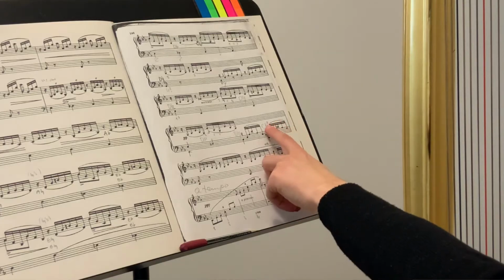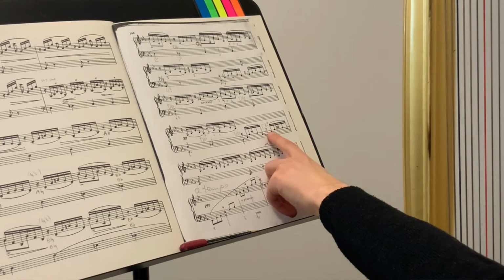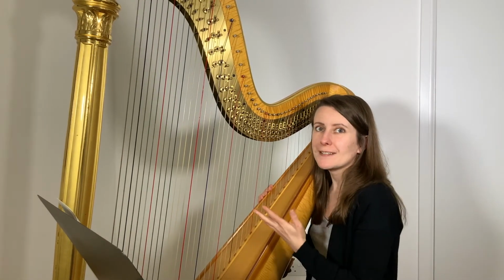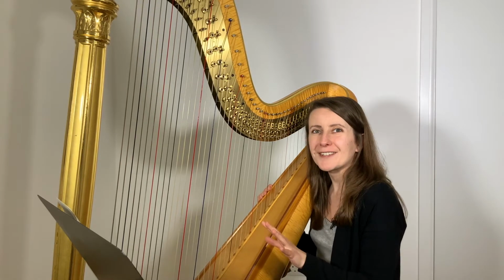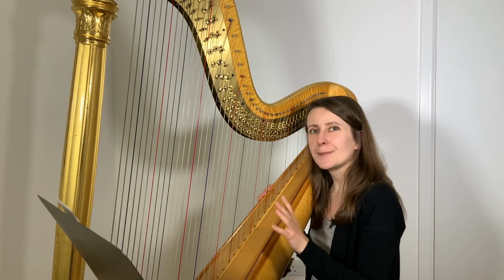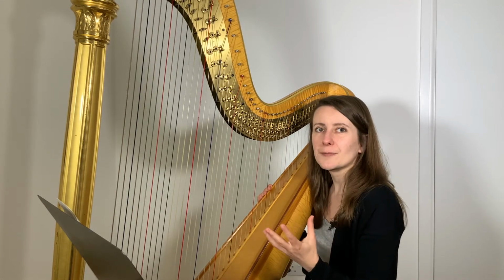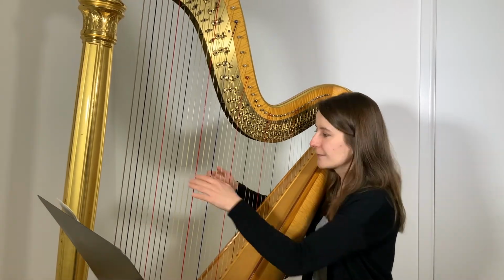In one of my scores I noticed a question mark next to one of the pedal markings, and that's something you definitely don't want. You want to be absolutely sure of your pedals, and same goes for any other markings. So I'm going to play this section really slowly, checking if all the pedals work and also trying to decide how to plan my practice on this quite big section and how to divide it into smaller bits to make it more manageable.